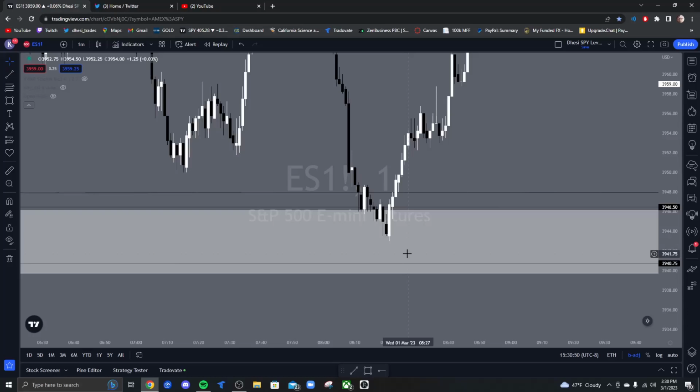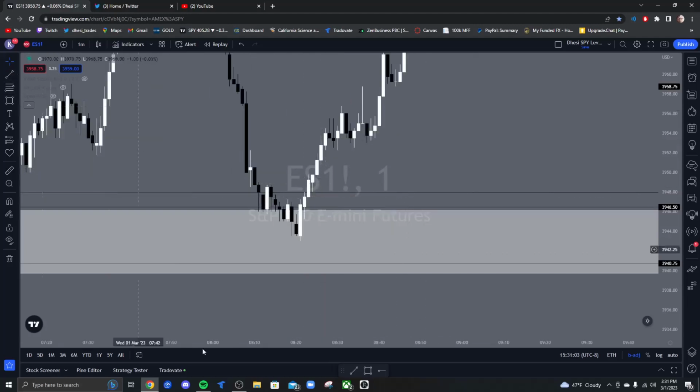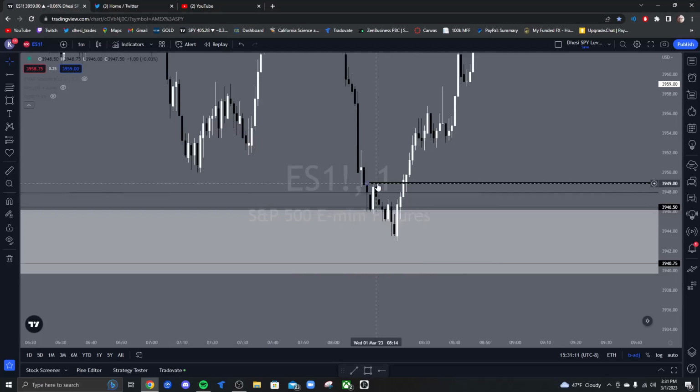So I'm always looking for any side to get taken, whether it's buy side or sell side. In this case, it was with my bias as well because I did expect price to push down before reversing back up. And this is one of the areas I was looking at for sell side. We had a break of structure here at 39.49. As you guys can see, let me make this a little bit bigger so this line's not looking confusing. So we had a break of structure here, and this was looking very good for me.